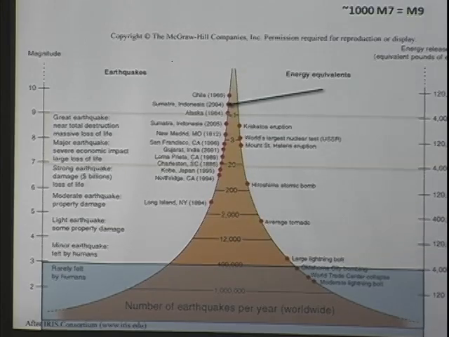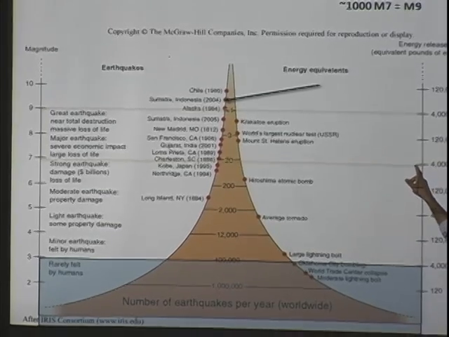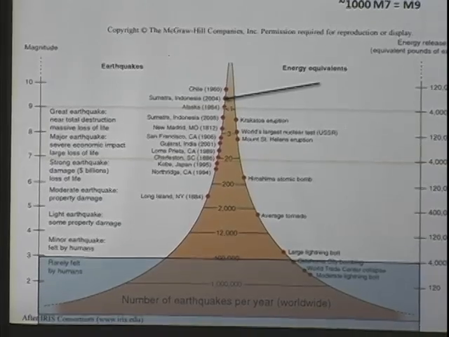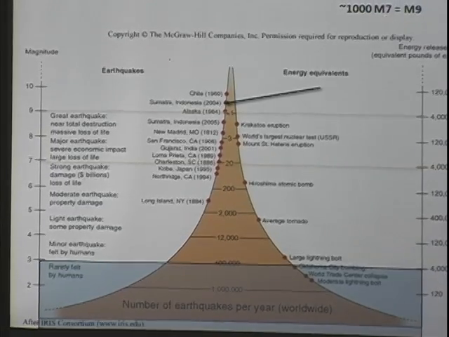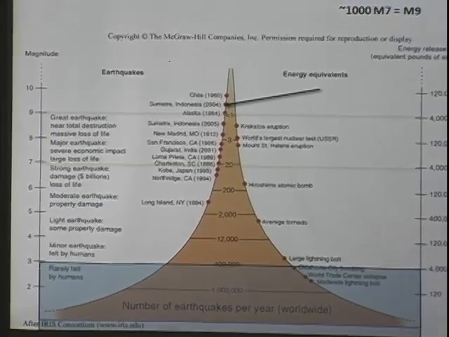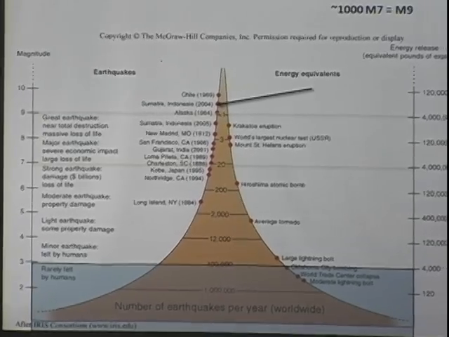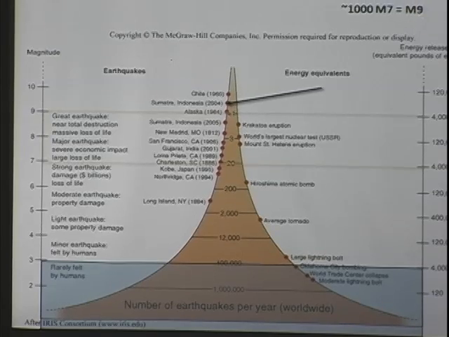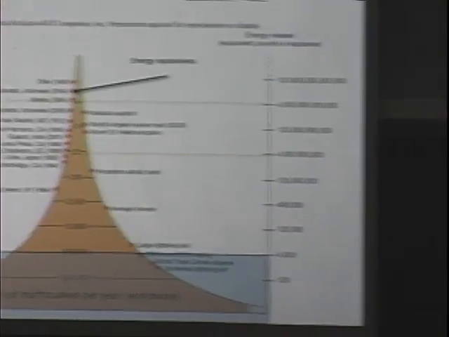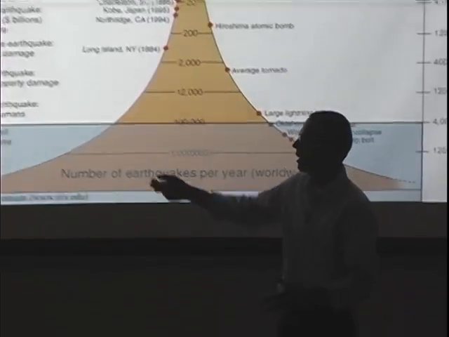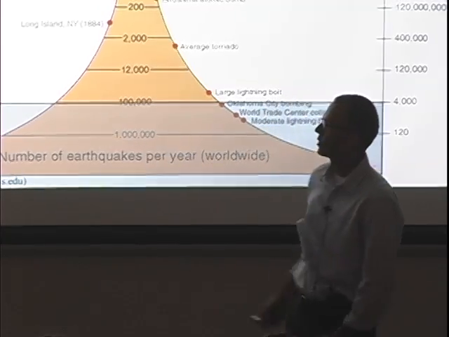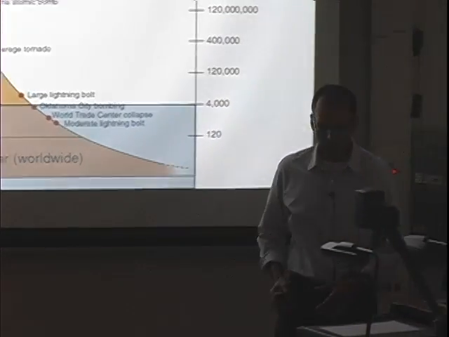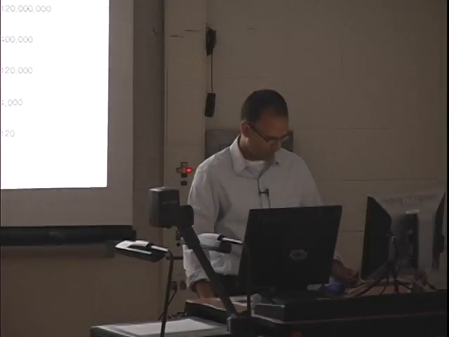Turns out, when we think about how much energy is in a 7 compared to a 9, you'd have to have 1,000 magnitude 7s, themselves very large earthquakes depending on where they are, to give you the energy of 1 magnitude 9. So I'll show you a couple movies in a second, and what I want you to take from it is that even though we had this big earthquake beforehand, we didn't release very much energy. Just trying to visualize how much energy is in that earthquake, the 9, is difficult. But I'll try to show you this movie real quick.